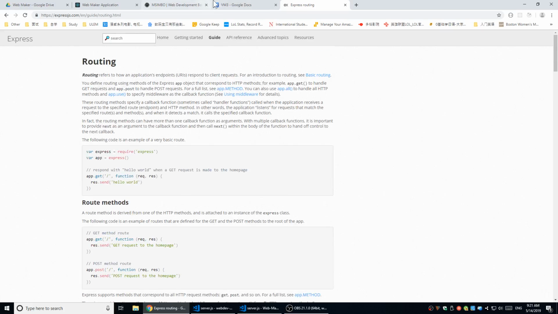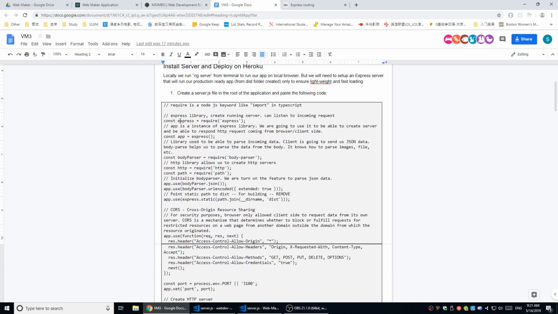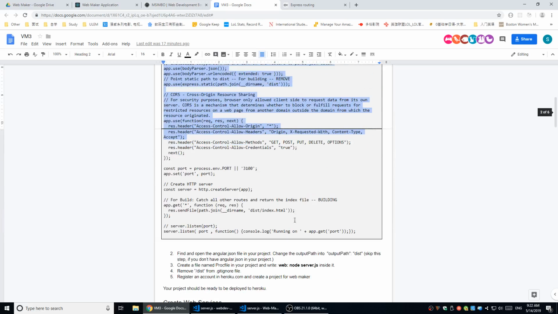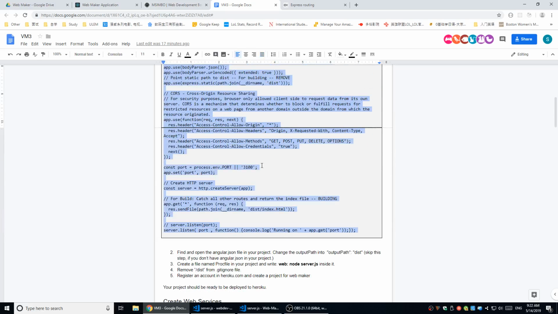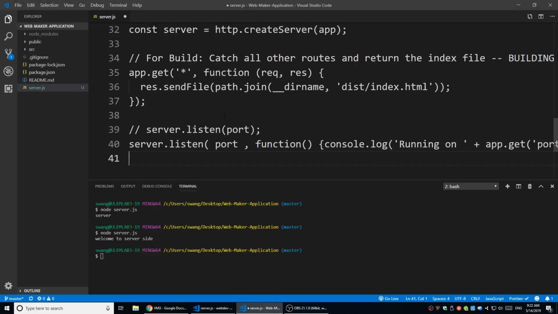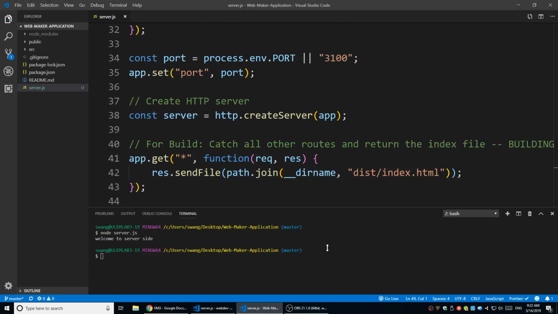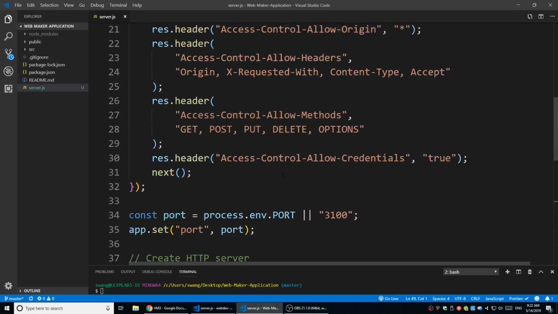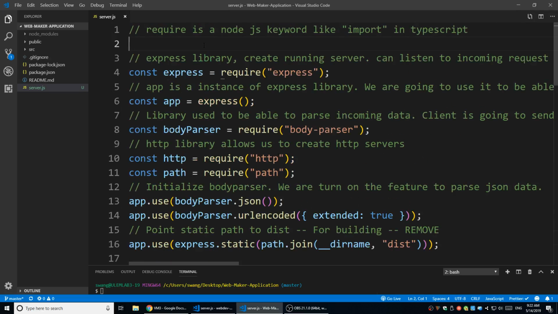And I already simplified your work here. All the code inside here is everything you need. Let's copy that and explain it one by one. Copy that inside here. It's about 50 lines. I already put a lot of comments here trying to explain everything to you, and you can also find the reference online.